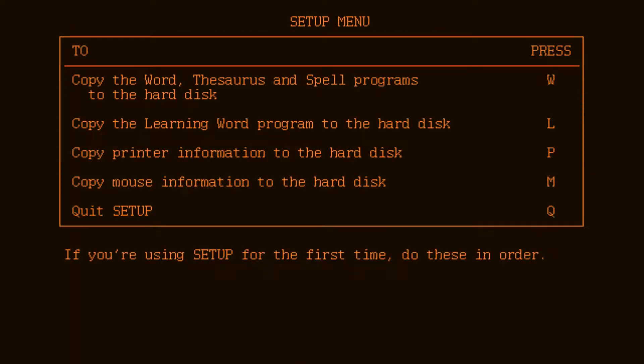Let's pretend it's my first time installing, like back in the 90s. I mean, it is my first time, but let's imagine I'm a guy from the 90s installing Microsoft Word, coming back from a day of work and learning how to use it. It's a shame — it's 2018 and I know how to use that, but for my age range, probably no one does.